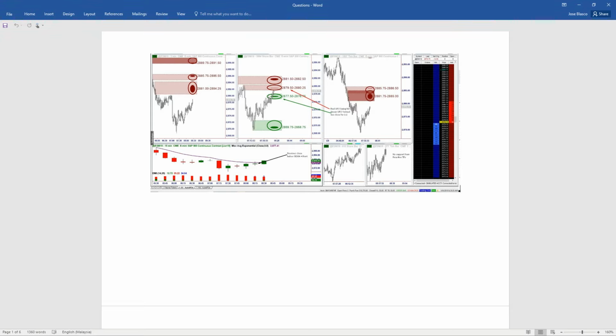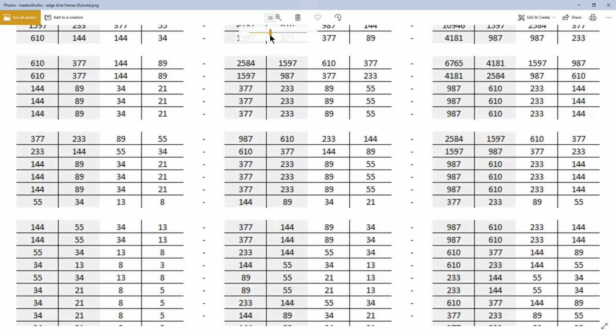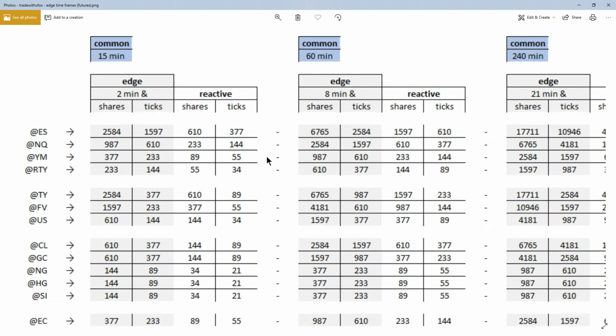Okay. And by the way, the beauty of trading with on-field orders and UFOs and all those things is that it's kind of like fractal, if you wish, right? So the methodologies that we apply, let me show you. So the methodologies that we apply here when we're using the common time frame and the edge time frames, that we do on futures on the Tuesdays, okay, for example here, right?